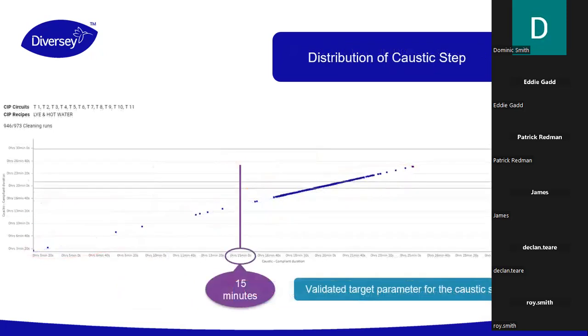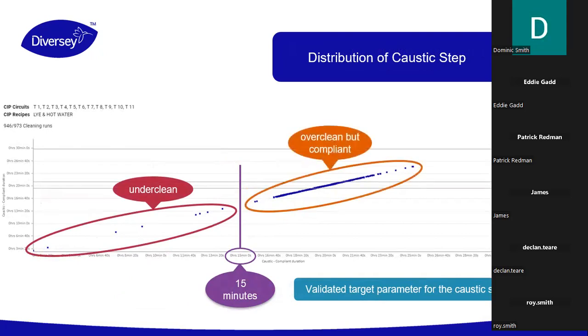So the distribution of the caustic step. The validated target parameter for the caustic step is 15 minutes. You can see, again, we have some that are under clean. Now, obviously, the ones with very low will be where they've been aborted or that.